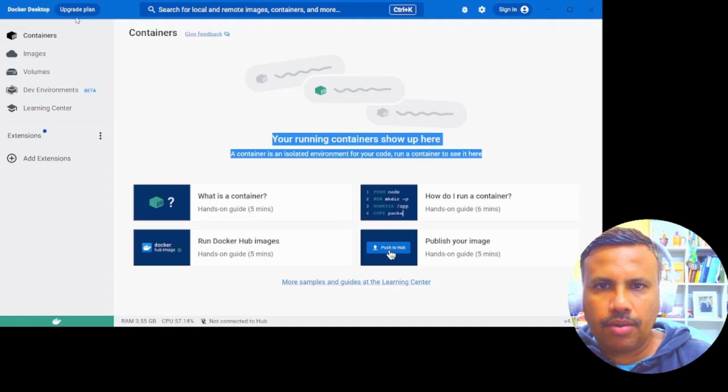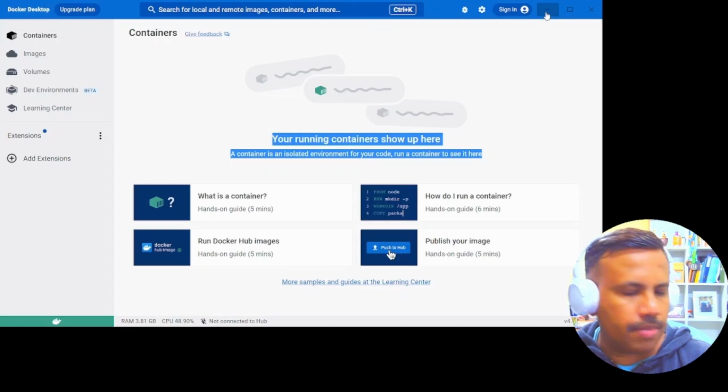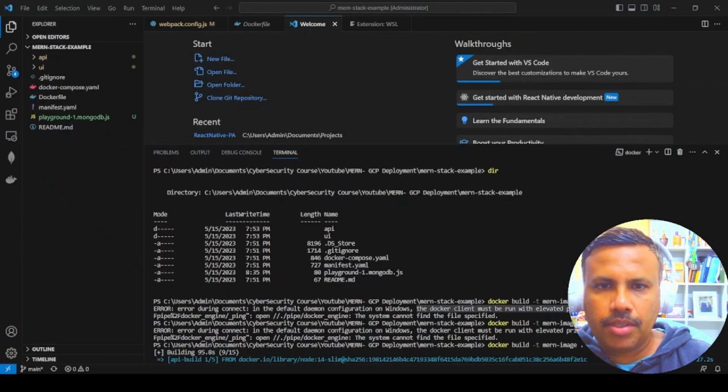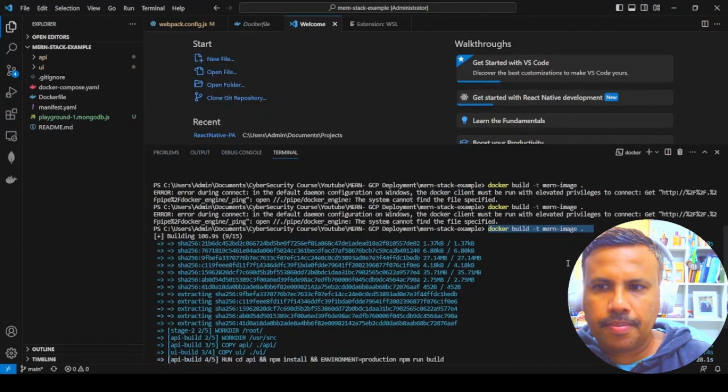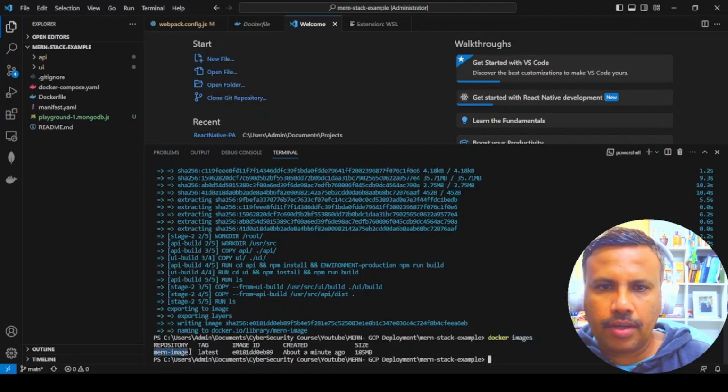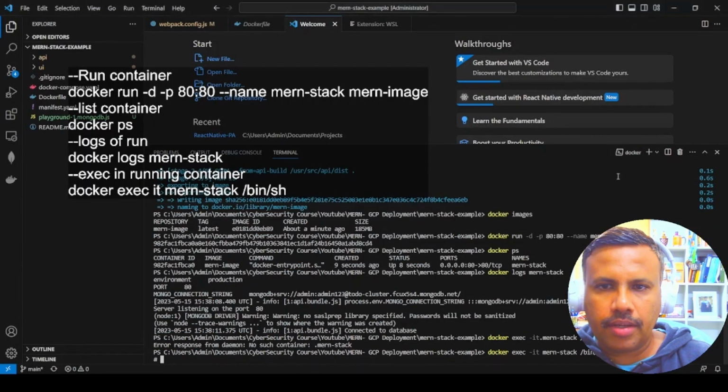Once you have the running Docker, as you can see here, your Docker container is running, and basically to run this particular Docker build command. So once we have this Docker build ready, we can check the images. It's going to take some time, so just skip to the part where it has created the Docker build. So here you can see the Docker images has provided me the image that has been created.